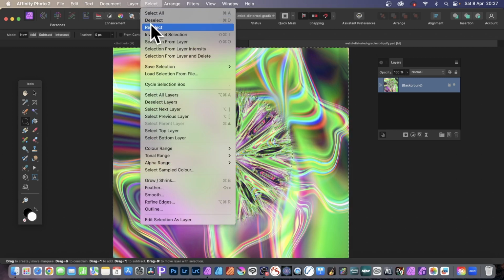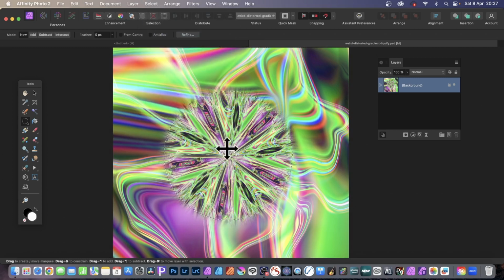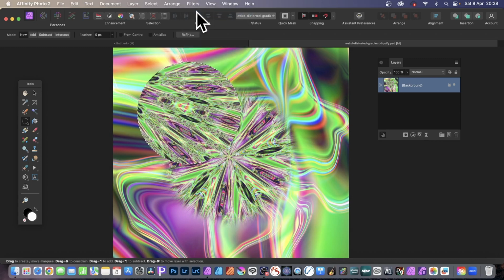But also what you can do, cancel that. You can go select and again invert pixel selection, so you've got this selection here. Go over here and select the elliptical marquee tool again, and then you can drag, you can reposition this. So just position it there. Now sometimes what happens, unfortunately, it does create this selection. It's slightly odd. So if you don't want that, select and deselect and just go for that selection again, just position it there instead.